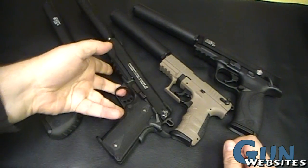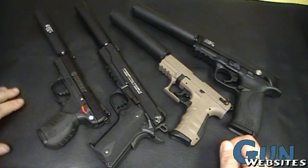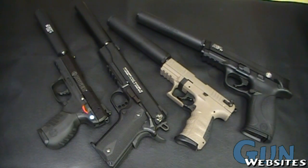But aesthetics wise, depending how you like it, we've got the small options with a large and small pistol, and then the larger option with a small and large pistol. It's going to be up to the final user to decide that one.